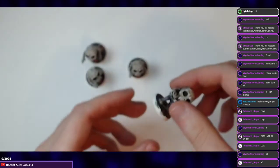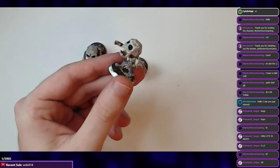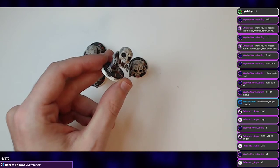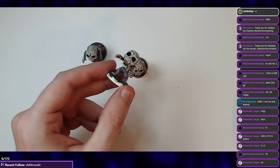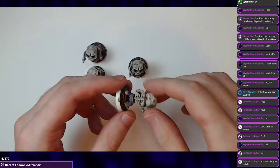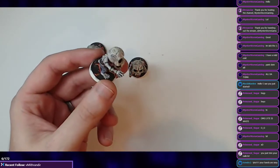And so we got a couple of little buddies here that are mostly painted. They could probably use a little bit more detail work, just like my camera placement. But you can also see that the base isn't quite done yet. It could use a nice coat of black around that edge.